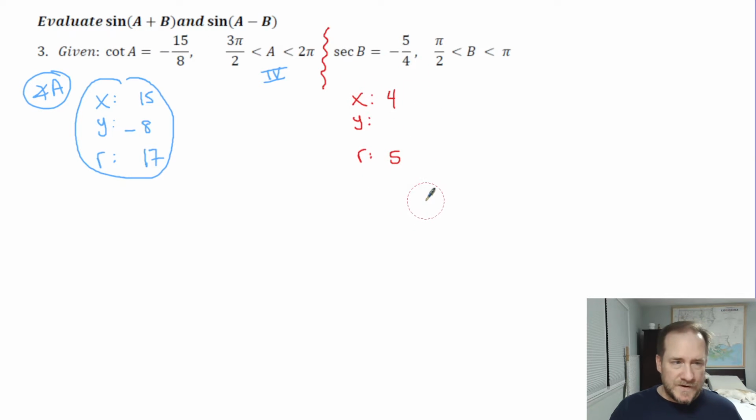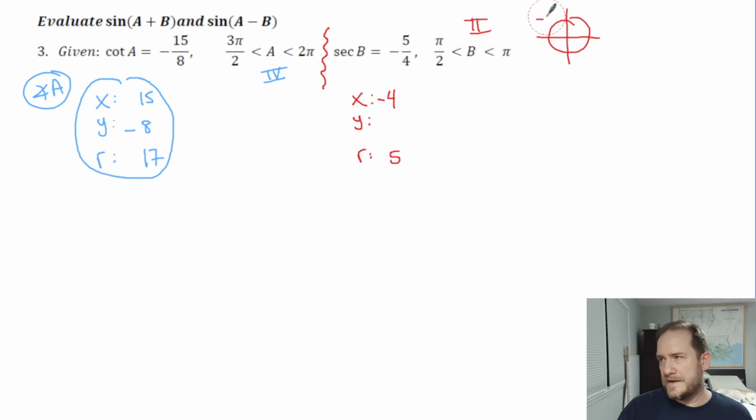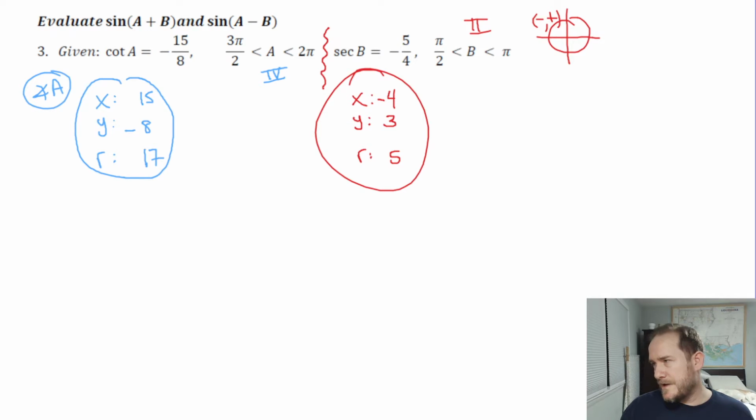And again, I'm just going to keep saying this over and over again, not because I like to say things over and over again, but because a big mistake that people make is they assign the negative to the radius, which just can never be. The radius is never negative. So you know that the 4 must be negative then. And again, you already knew that because we are in quadrant 2, the land of negative x's, positive y's. So our y should be positive, and it should be a positive 3 because it's a 3, 4, 5 triple. So I've got all these now, and so now I can go to town.